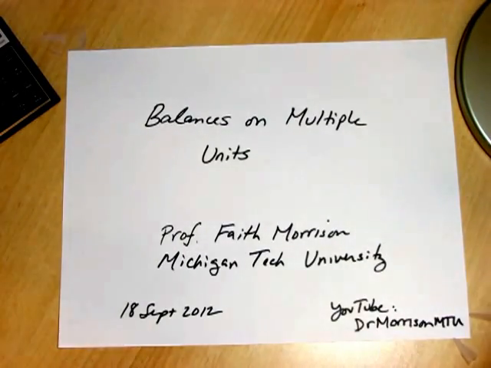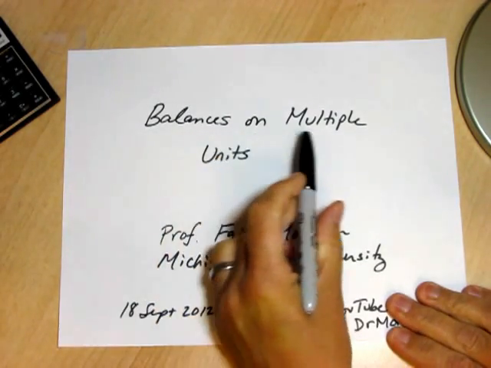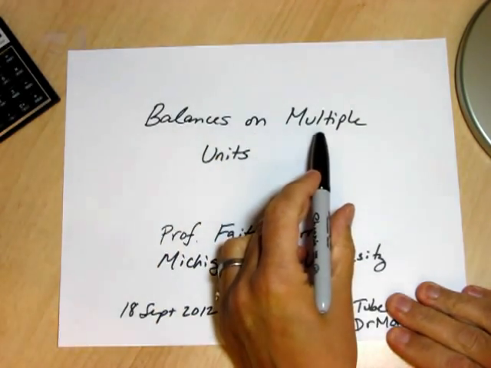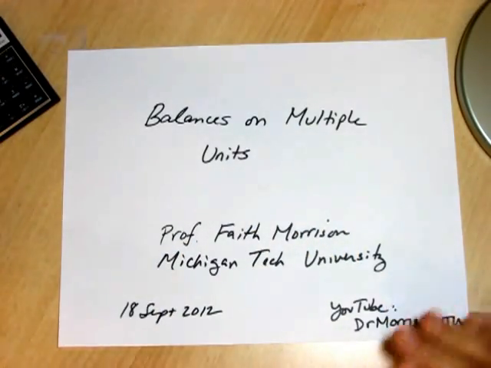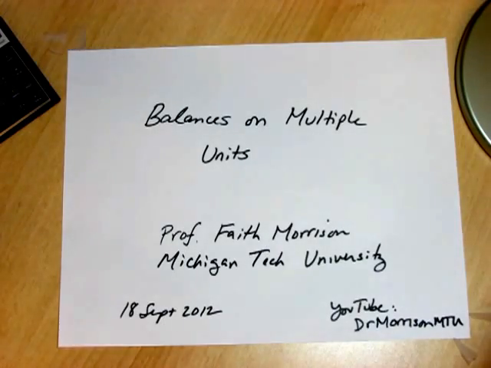The individual steps of any given mass balance problem are not usually too hard. They're algebraic or arithmetic, but knowing where to start and how to use the information that you're given can be a challenge. To show an example of how you might take apart a problem that's complex, I'd like to do a balance on a system that has a reaction and a reactor and a separator. And so this video is on the topic of balances on multiple units.